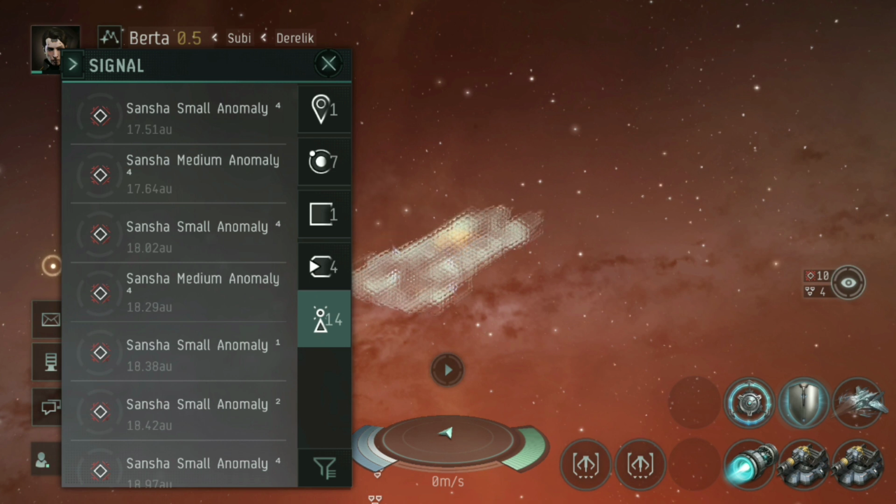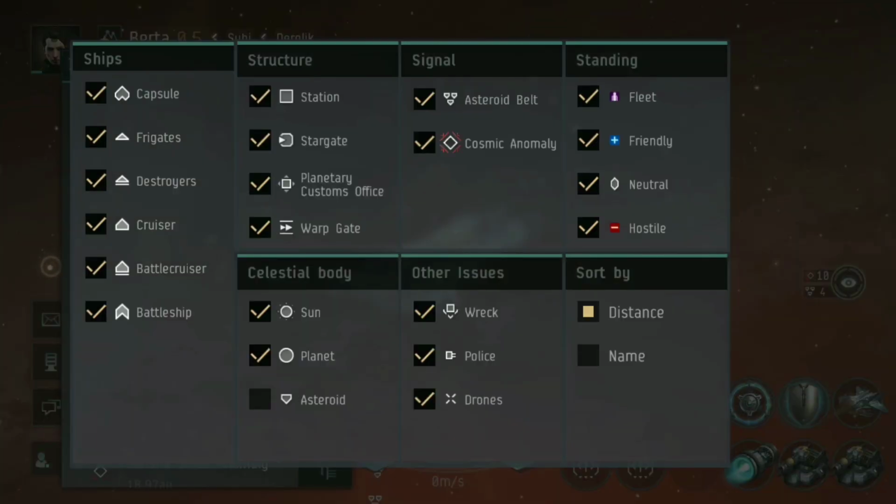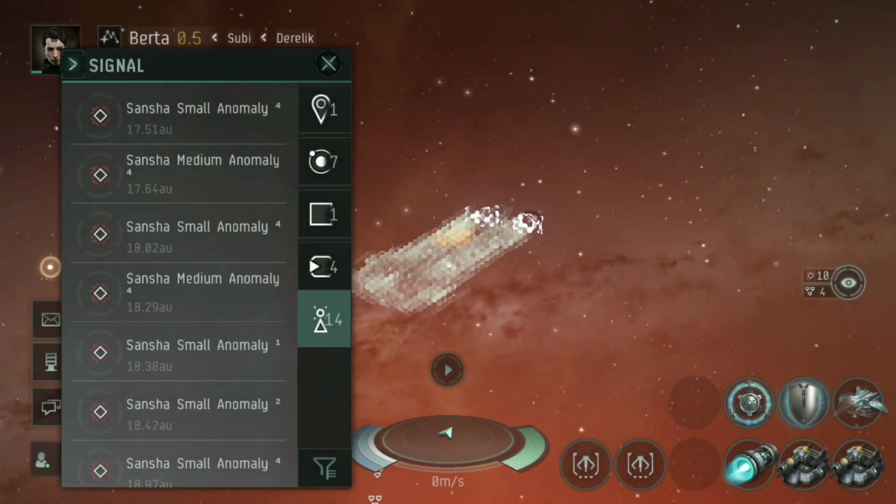First things first, and as silly as this sounds, we don't really need to have asteroids on in the things that you can see here under Celestial Body. Whether or not you have asteroids showing is up to you. I personally choose to have it off. I will show you why I have it off in just a moment.